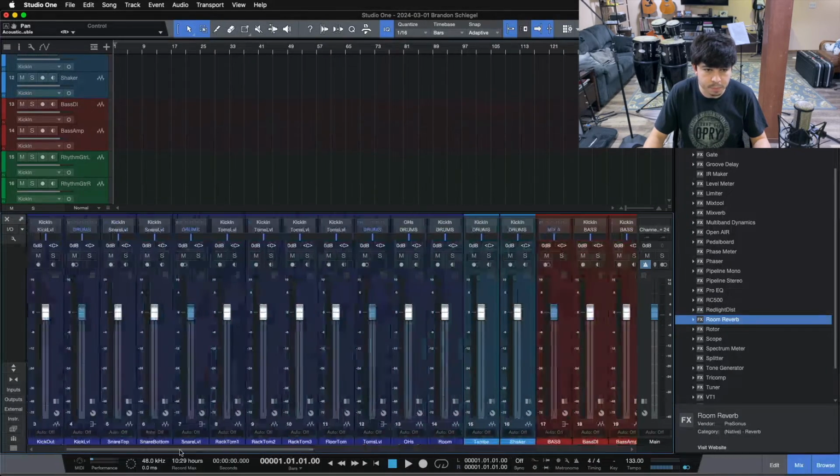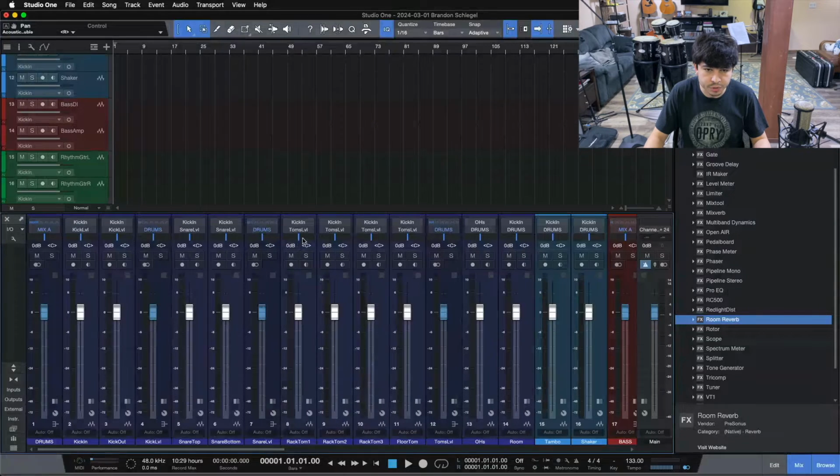Let's actually go back here and put our panning in as well. So the first rack, I like to pan audience perspective, so 30% to the right. The second one will be center. It's there with the snare. Third rack is 30% to the left, and then our floor tom will be 60% to the left. Our overheads are panned wide.